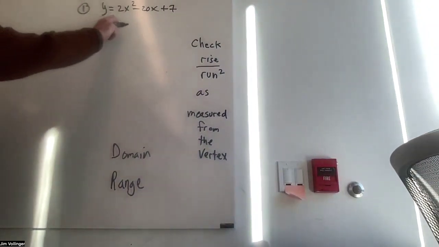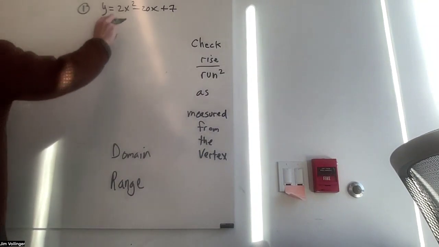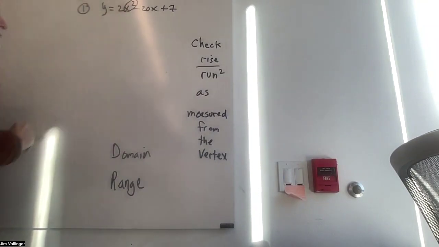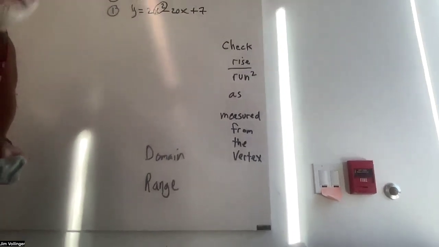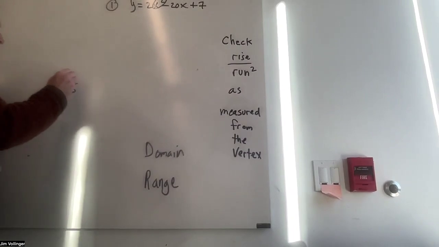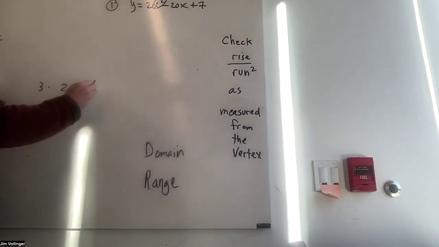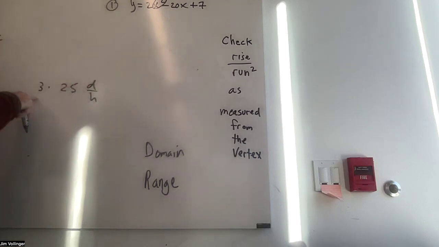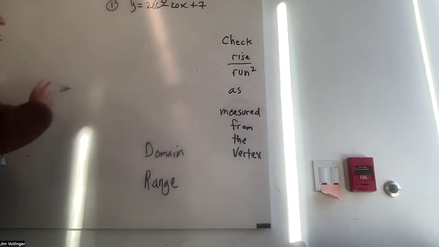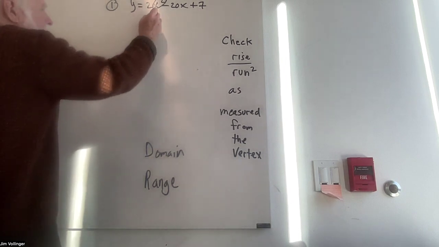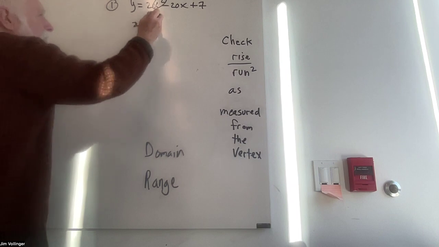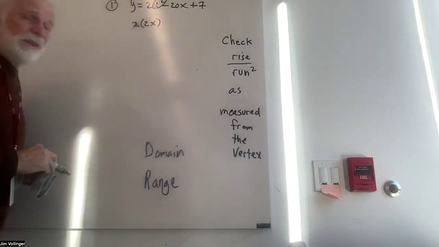All right, so 2x squared minus 20x. I know for x squared, the rate of change is 2x. And if I double something, that's going to be part of the associated rate. I'll give you an example of that. You make $25 an hour, and I triple your rate. Dollars per hour, right? $25 an hour, but if I triple your rate, you just did a quick calculation and you understand something about multipliers and rates. All right, so this rate is 2x times 2, and linear functions change at a constant rate.